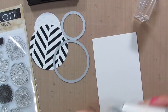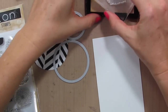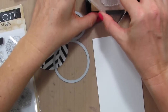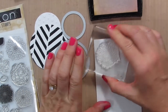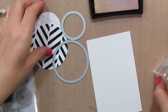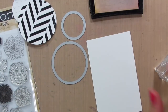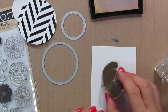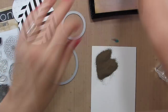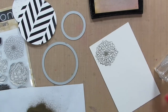I was just working on a few cards — one was based on a mood board from our new In the Mood class. When I was cleaning up to go do something else, I walked by my stamp table and noticed these two circles sitting there, and I was suddenly inspired. So I sat down to stamp some more. I'm using the Stamp by the Ton, and I'm going to gold emboss it.